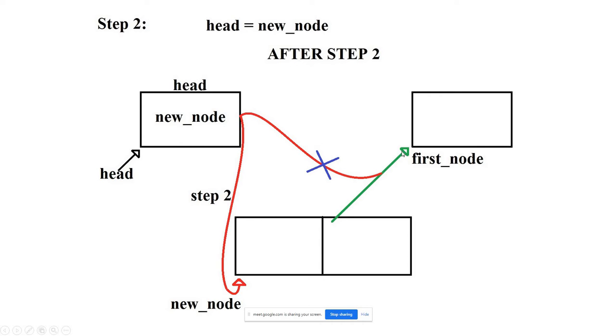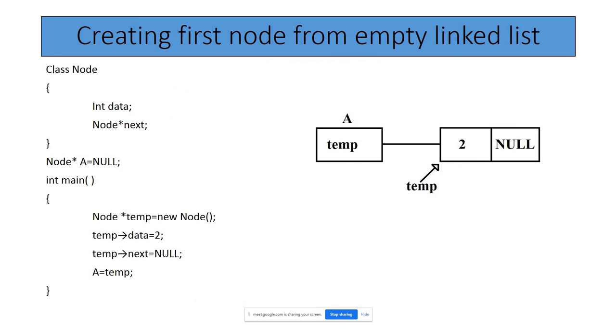And earlier the green line you had created through the earlier line. So at the end of this execution, you see that now the head is pointing here instead of here. So that means this link is broken. Now it has created a new link via new node into the first node. So now creating the first node from an empty linked list looks like that.